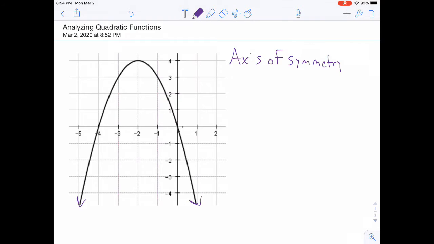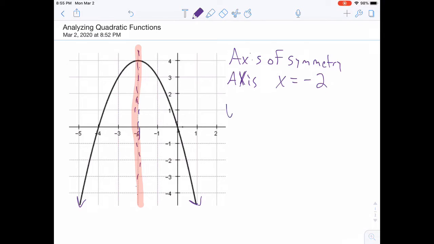Okay, think of symmetry, symmetrical. It would be the same if I folded this over in half. So the line that were to cut this in half would be right down the middle here. I always say axis, A-X-is, stands for x equals, and I want the x value right here. In this case, x equals -2. Again, that line will be a vertical line that cuts this parabola in half.